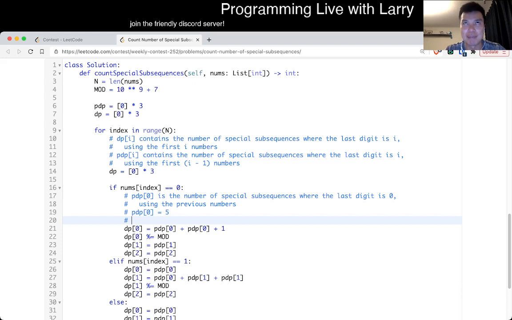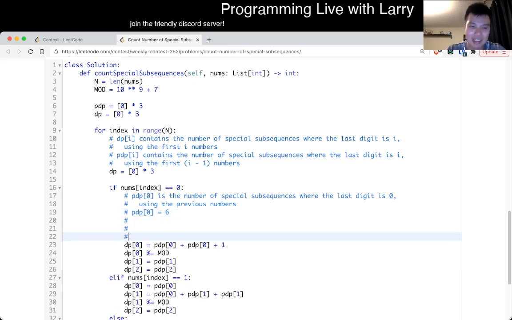Maybe 5 is not a possible number, actually, to be honest. But let's say 6, right? It doesn't matter what the actual subsequence is. I'm going to make something up, but you could imagine that there's a 0, there's a 0, 0, there's another 0, 0, because maybe there are 2 different zeros.